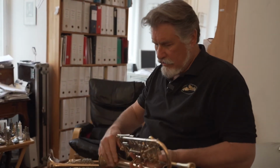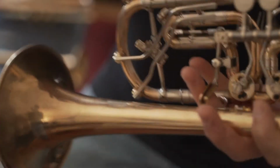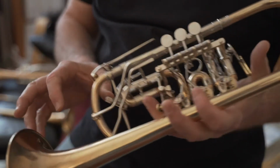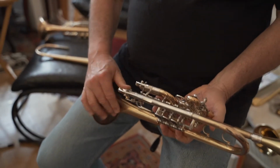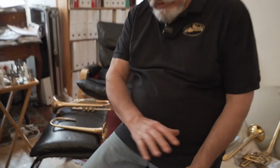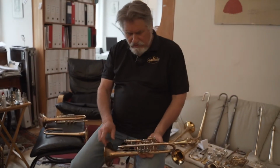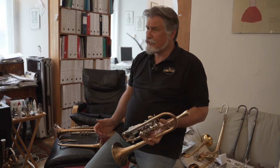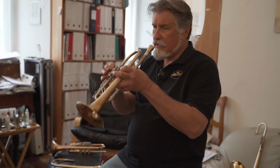So the position of the tuning slide is pretty critical in terms of how the instrument resonates in itself. So you have to tune the instrument to other instruments anyway. It can't just be for itself. So the movement of this tuning slide and these slides in coordination to play in tune is important. So the general length of the instrument plus the movement of the tuning slide plus the coordination of the intonation from the valves to play through different things. So I'm just going to play something simple and give you an idea of the sound.